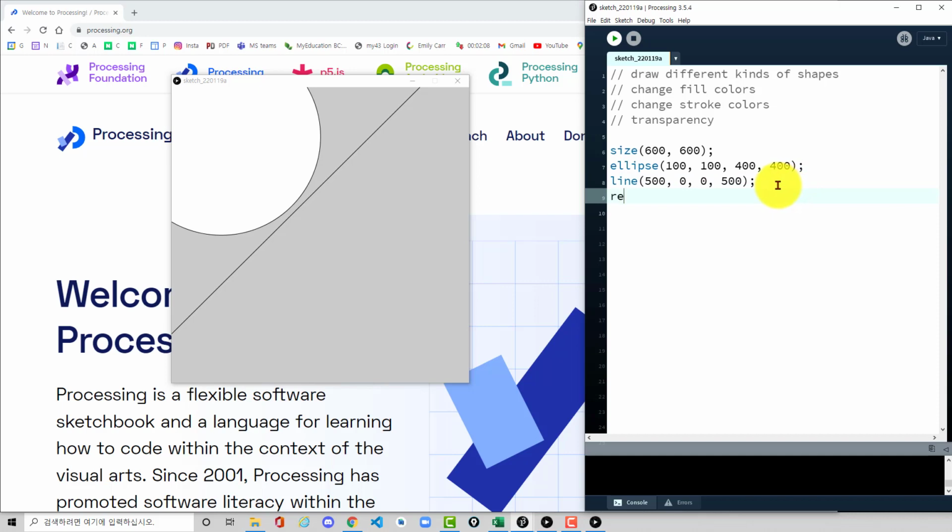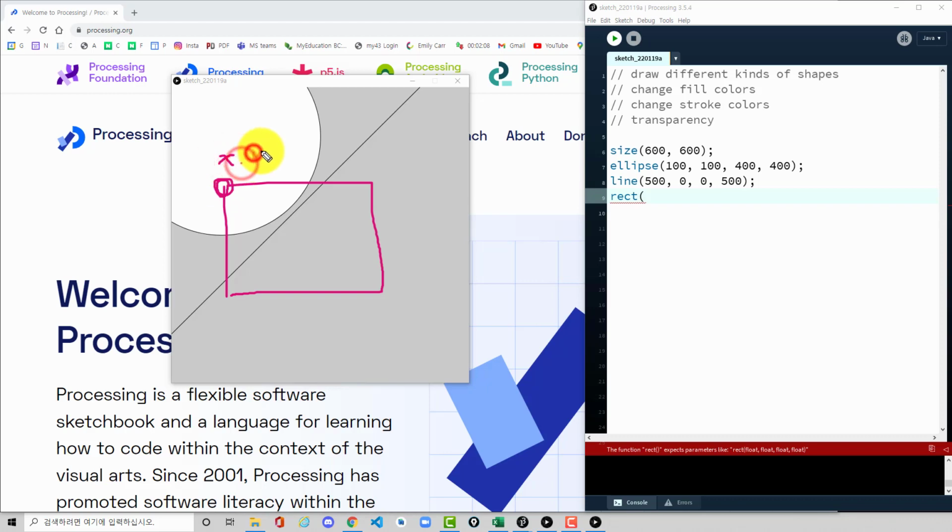And let's draw the rectangle. Let's guess, if you want to draw a rectangle, which information do you need? In Processing, you have to give the left top corner, so x and y for the left top corner. And then you have to give the width and the height of the rectangle.